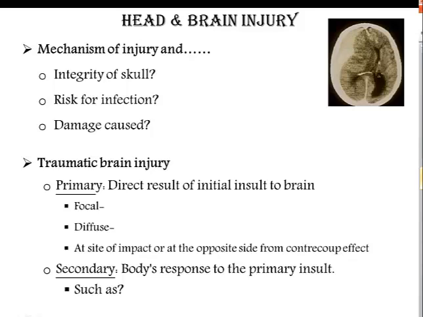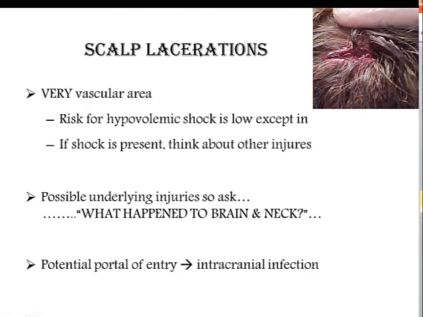According to the Centers for Disease Control and Prevention, traumatic brain injuries contribute to a substantial number of deaths and cases of permanent disability annually. Scalp lacerations are generally classified as mild injury, but lacerations can distract providers from possible underlying injuries. The scalp is a very vascular area. Vessels constrict poorly, so they can bleed profusely. However, the bleeding is not severe enough to cause risk for hypovolemic shock, except in children because the total blood volume is decreased, or if an artery is hit.